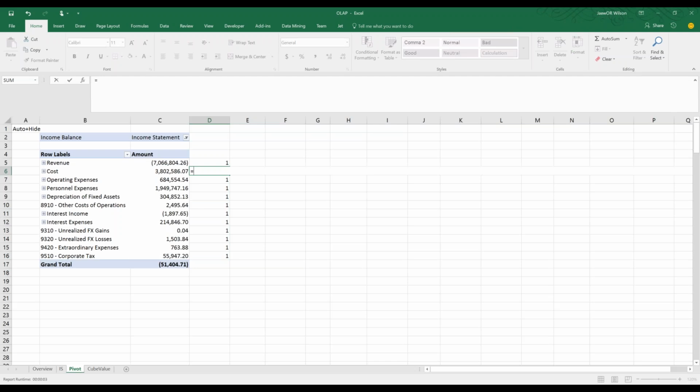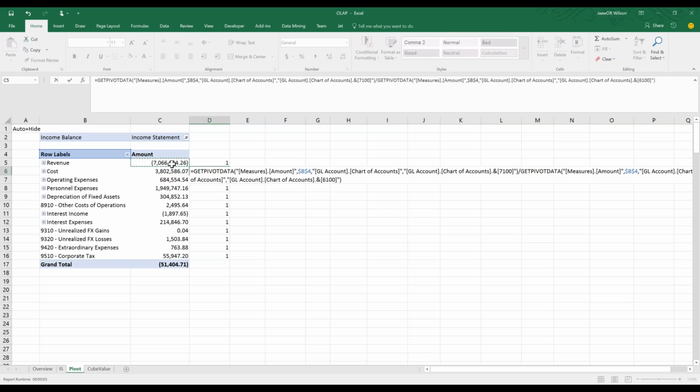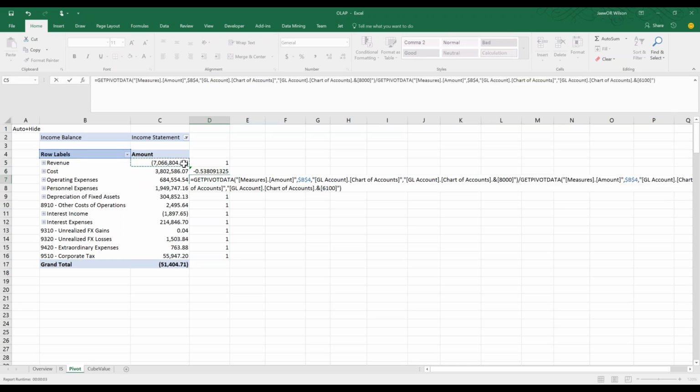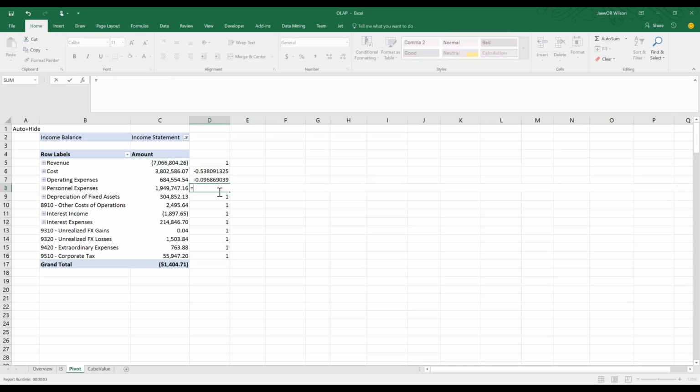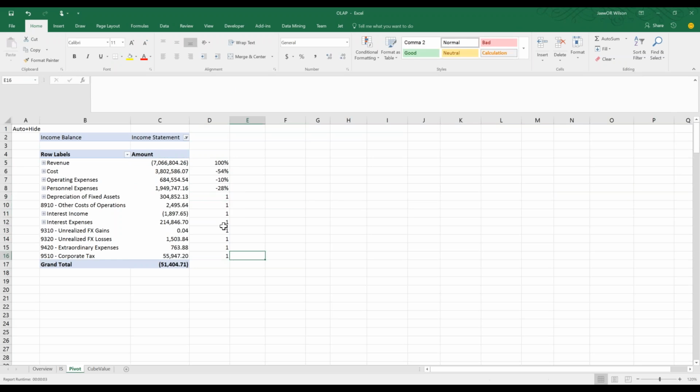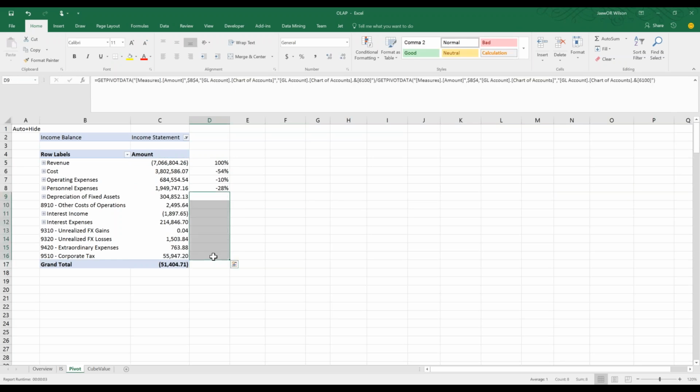So then you see people do it the manual way, and they'll say, oh, I need to take cost and divide it by revenue. And then I need to take operating expenses divided by revenue. And that's how I'm going to get it to look the way I want it to. And of course, we'll format this as a %. Right? And then you would go on ad nauseum.